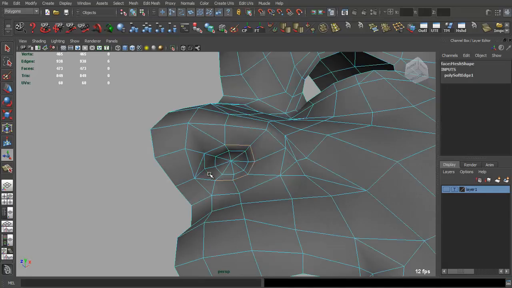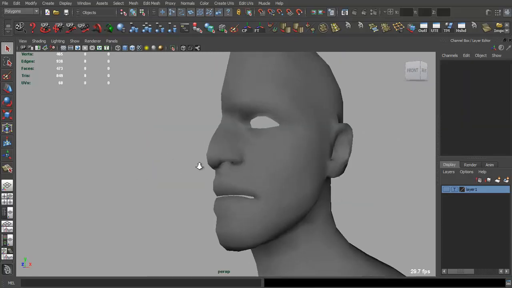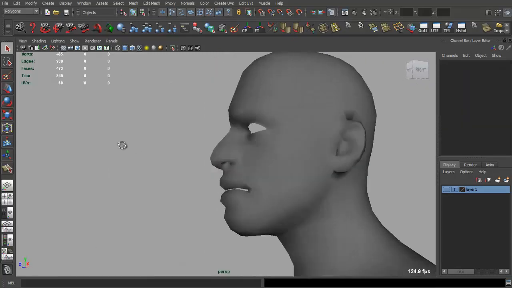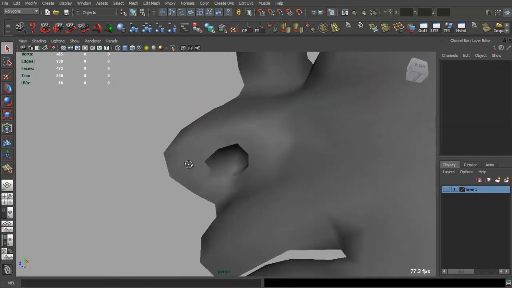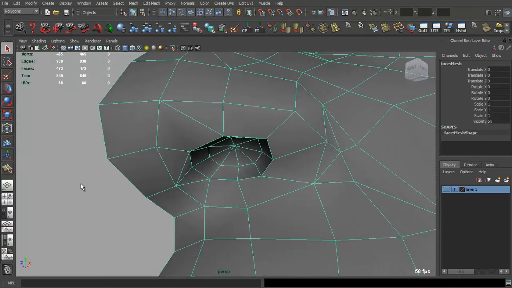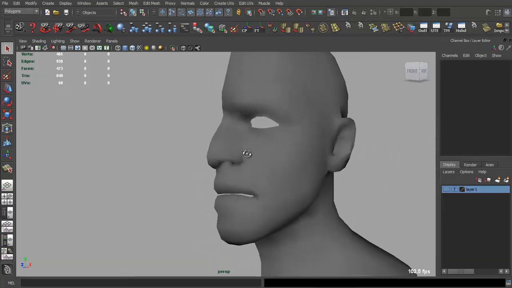We also have some weird shadows around this nose hole, so I've made a hard edge there to avoid this problem. It will help a little bit.